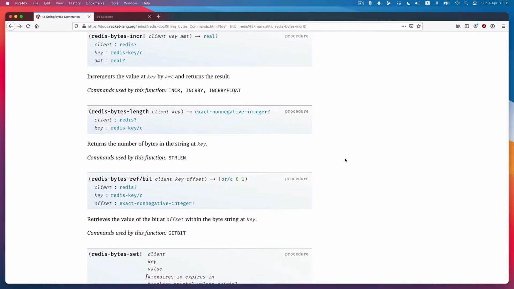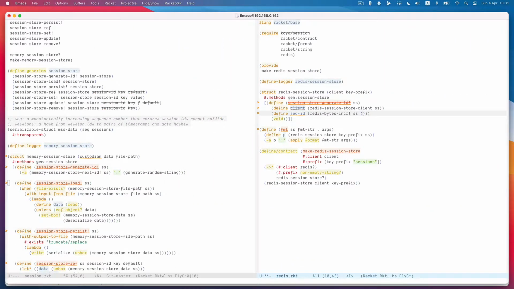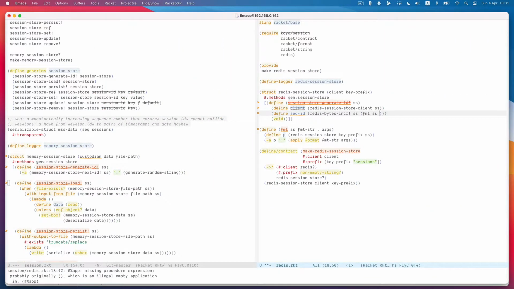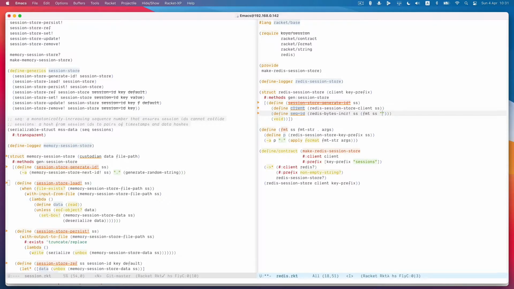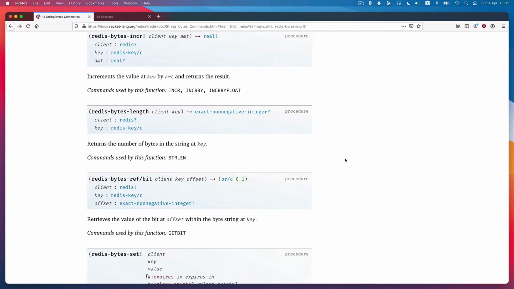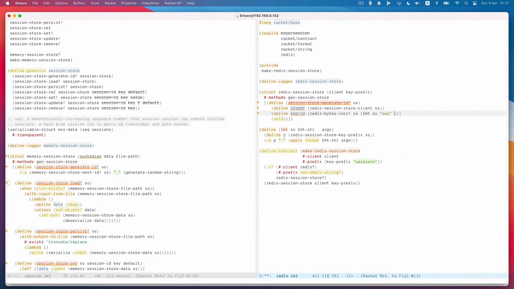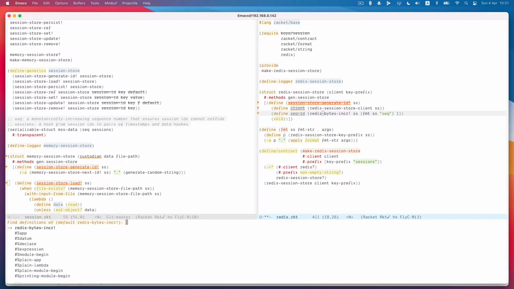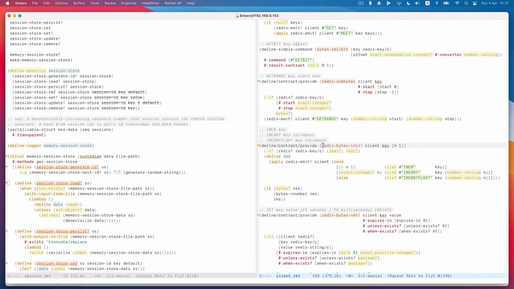So we're gonna increment the key. That's gonna be like, just call it sequence. And I guess we do have to provide an amount. That's weird. I'd have preferred if Redis bytes anchor actually just defaulted to 1.